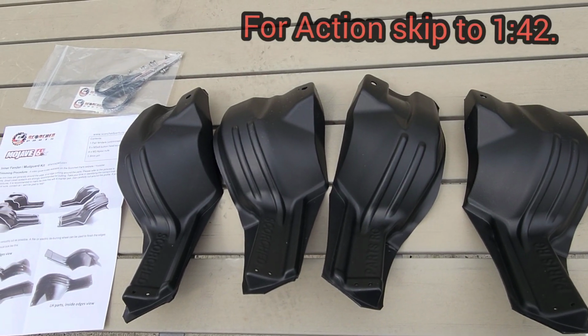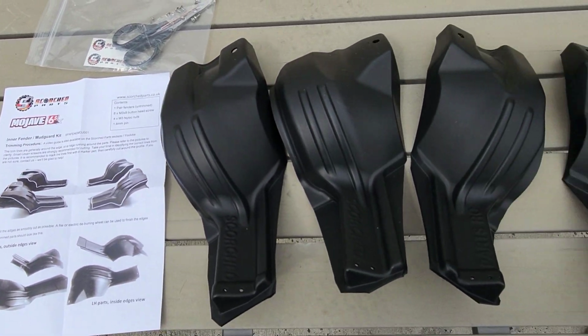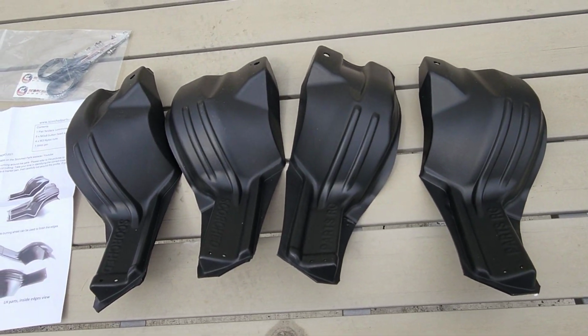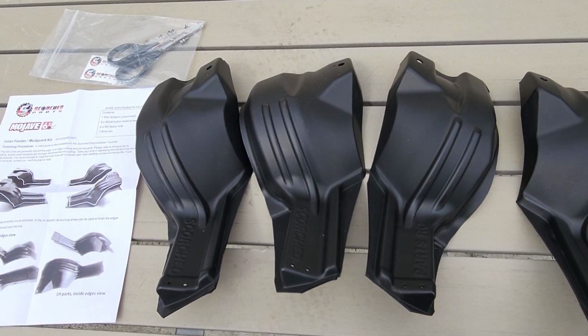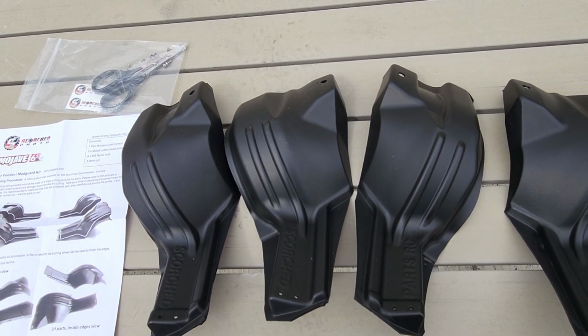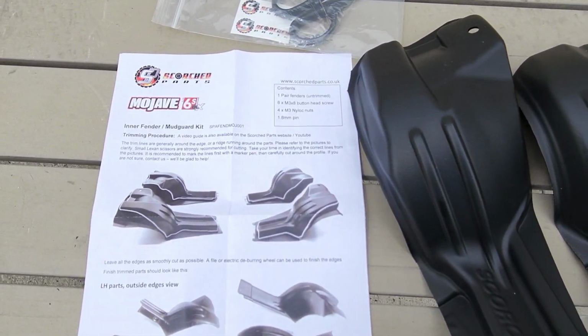The Mojave fenders just came in, and I'm going to install them on the Mojave, and I'm going to take it out when it actually rains. I'm going to be testing the fenders to see if they actually keep the truck clean. So here are the instructions.